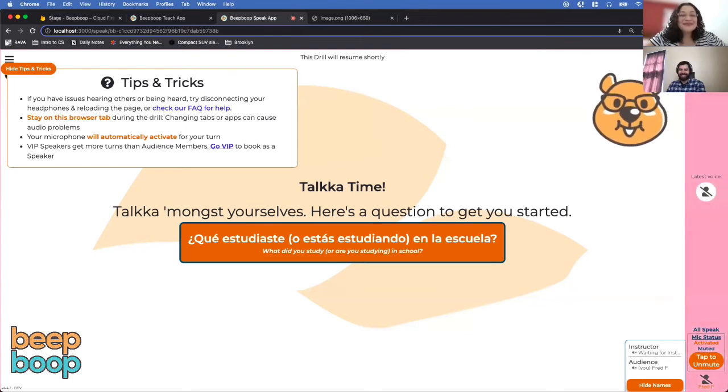And guess what, Lucas? I love this because before, students couldn't see how many students were in the class and who they were until they were called on during the drill. But now, besides having their names listed, they also see who is on mute, who is not, who is speaking, and who was the last person who spoke. And I think this is huge.